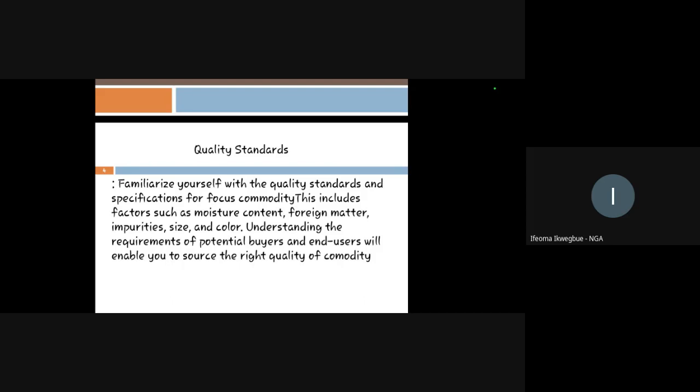Understanding these requirements will keep us from going to do sourcing, hoping to sell to companies like flour mills, and then we take it to the farm gate and they are not ready to take from us. Or in a situation whereby you bring it to the Zowasel crop center and your product meets rejection. So if you are going into sourcing of this product, try as much as possible to have the quality parameters.